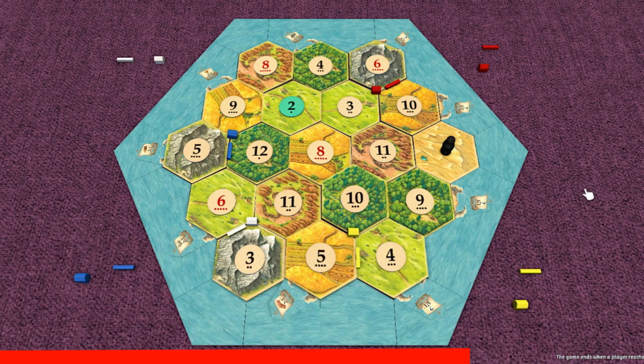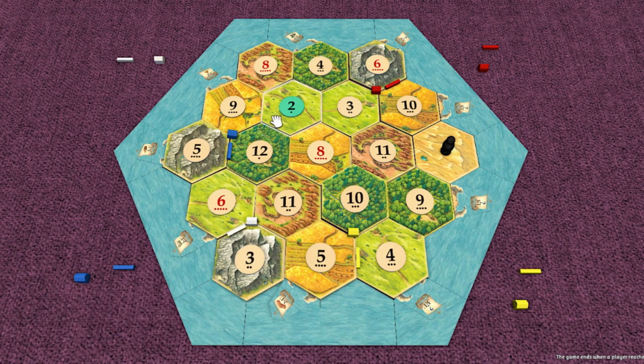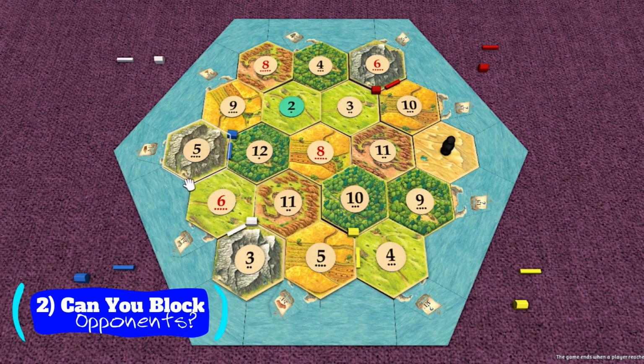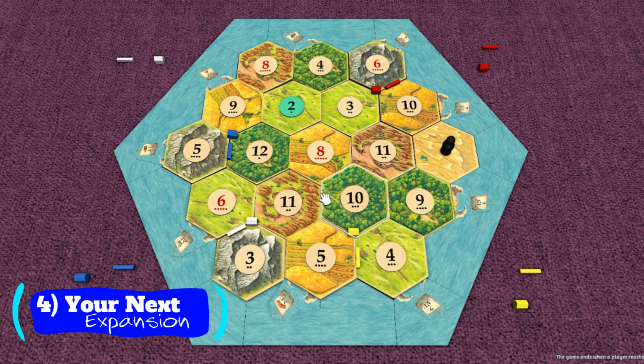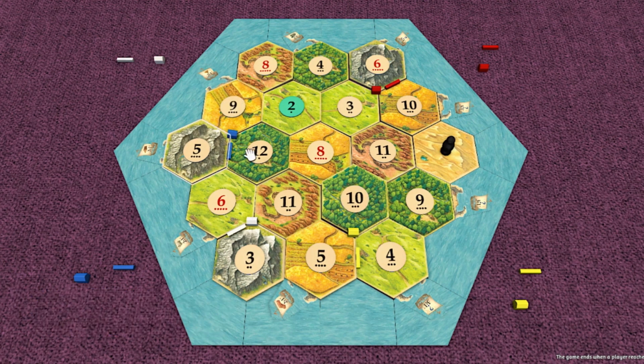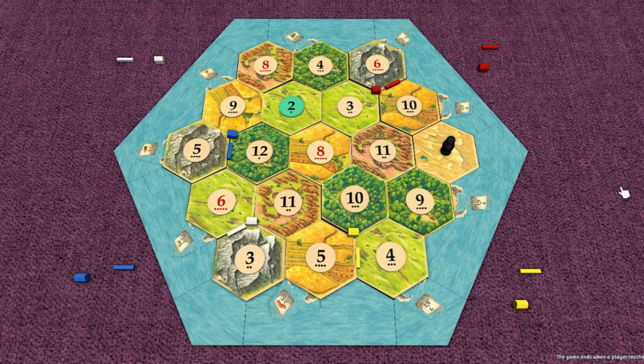There are a few things that players should be thinking about at this point. Number 1, what resources do they still need to balance out? Number 2, where can they block their opponents? Number 3, what resources will other players need that might set up a favorable trading situation? Number 4, they also want to focus on where they're expanding to next, paying attention to where their opponents might contest them. And number 5, finally, now that you see what your opponents are doing, and maybe you have an insight into what strategy they're playing for, you need to focus on what strategy you're going for.